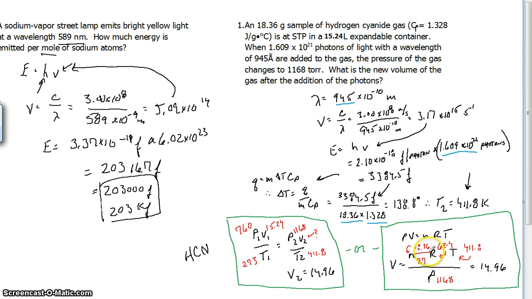So at this point, you could really do this in either way. But the key thing is, I'm hitting gas with some light. If I hit it with some sort of light, I can figure out how much energy I'm hitting it with, and then I can figure out the change in temperature. This is a common theme in my honors classes, so you'll see this in some of the problems, where when I apply energy or photons to something, I'm going to change its temperature because I'm putting in heat energy, and you can do these sorts of calculations.